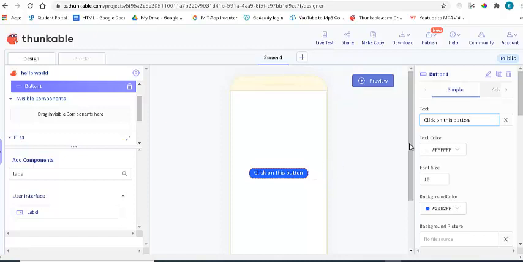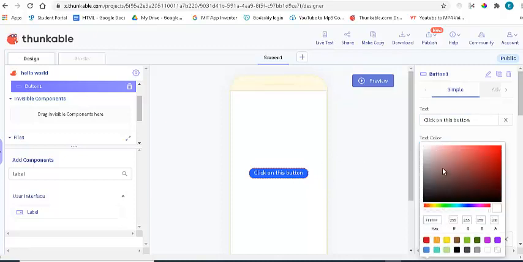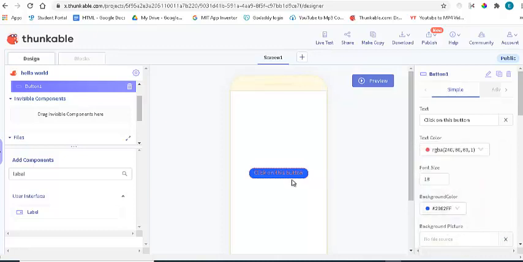You can also change the background and the text color. For instance, here for the text color, I can click on this one and I can set the text color to be something like red, this color. Now, if you change it, you can see that the color changed. Now, let's change the background color of the button instead of blue to something like, say, light gray.